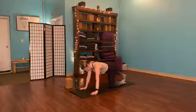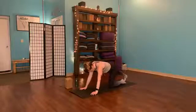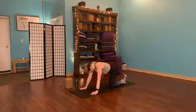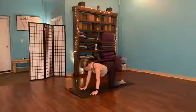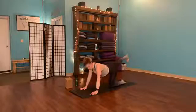Keeping strength in the upper body. So grip the ground with the fingertips, press away, strengthen through the shoulders. Good, come to center, lift that heel up, flex the foot, press through the heel, full breath in.